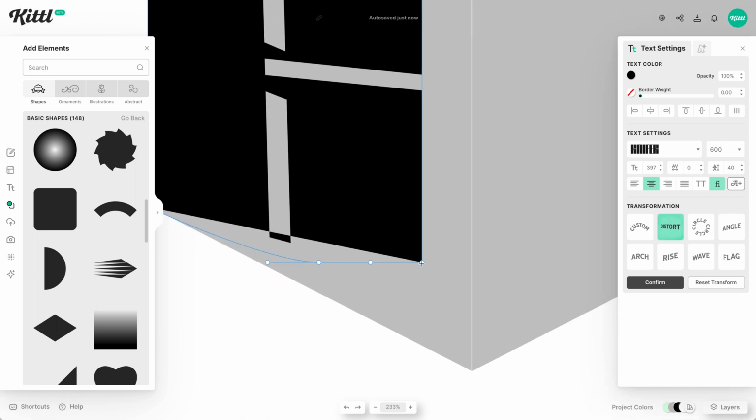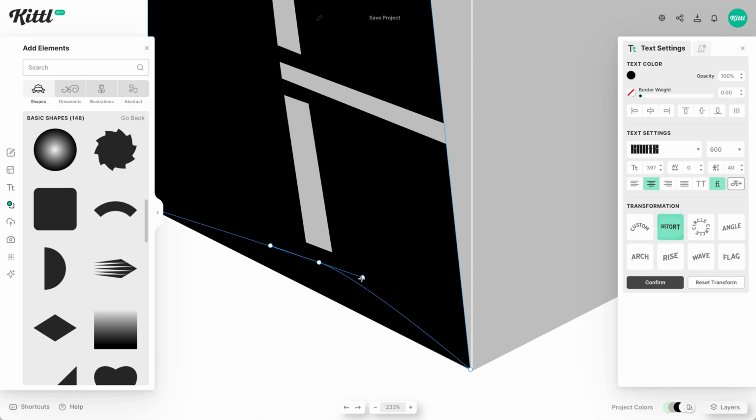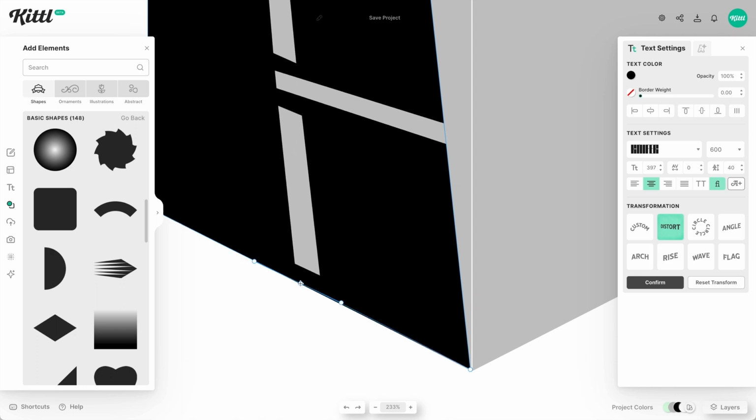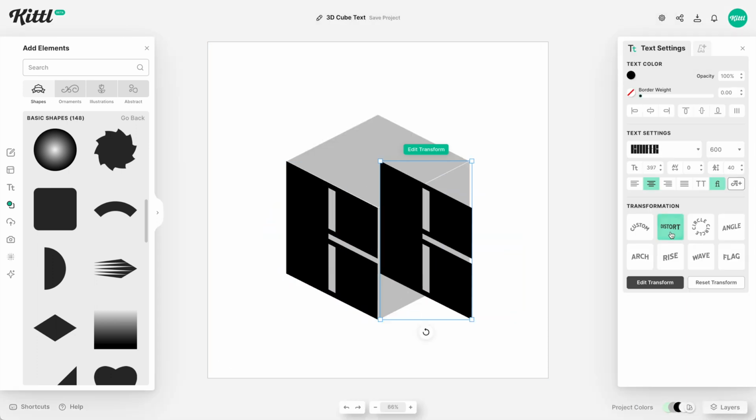So now I'm going to go to the far right, line it up down here with the bottom, and then don't forget the middle one. We need to make sure that the middle one is also lined up correctly. So click and drag that and make sure the handles there are as straight as possible. Again, it probably doesn't need to be super perfect, but you get the idea. We want to make sure that it is as clean as possible.